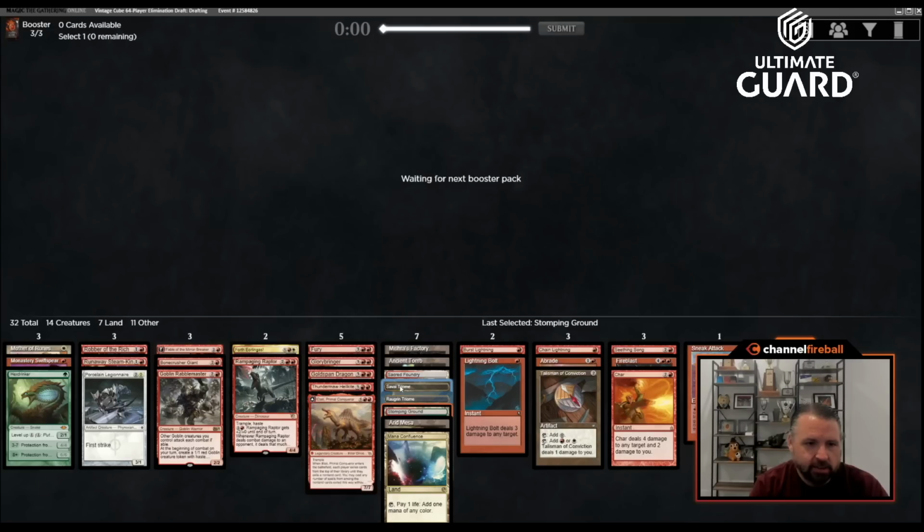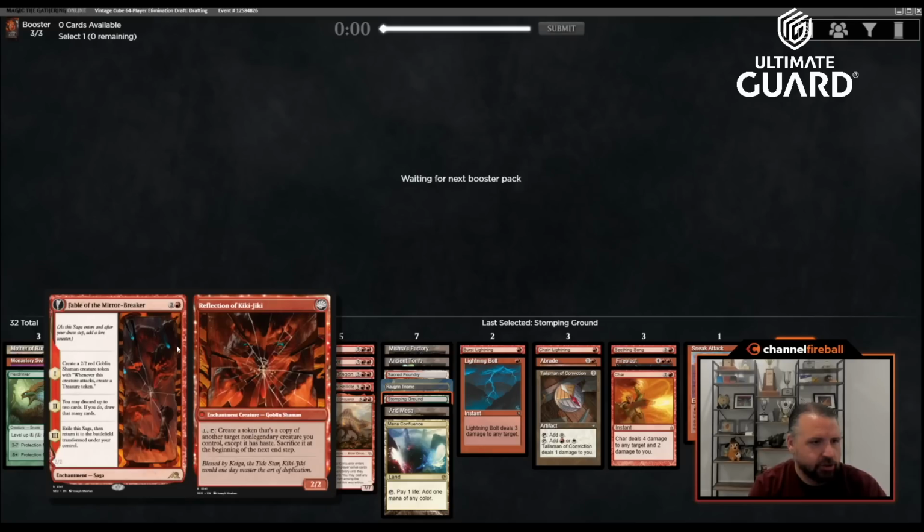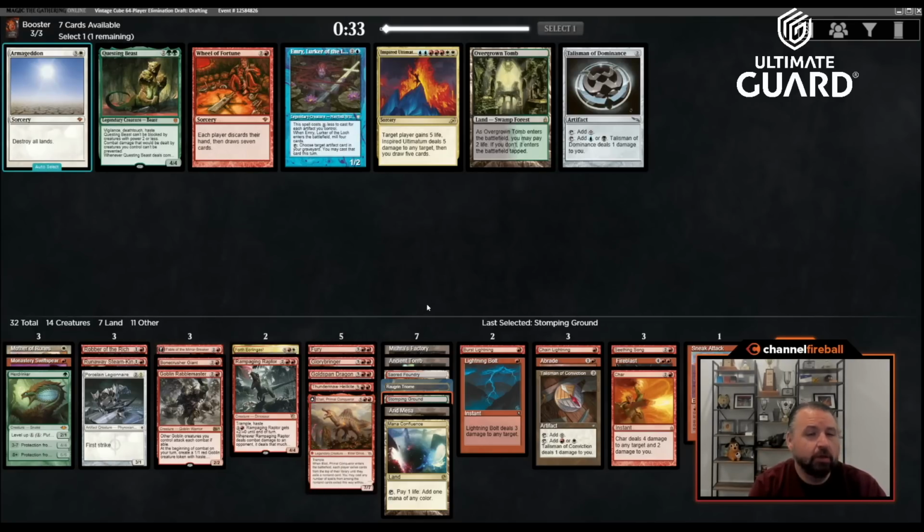I'm going to cut Savai Triumph, I think, for right now. If only it was Jetmir's Garden. I even have the treasures off of Fable if I need to. Wheel of Fortune wheeled. Sure, I'll take it. It makes the sneak plan better.